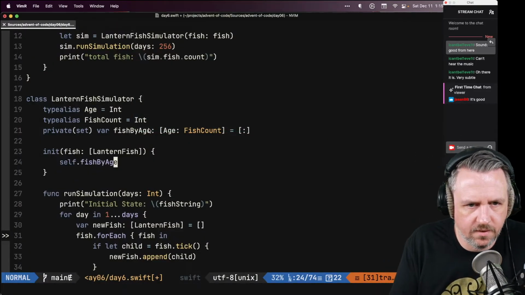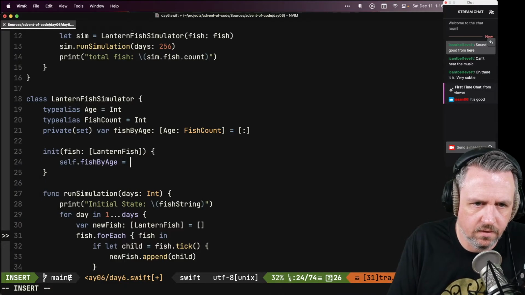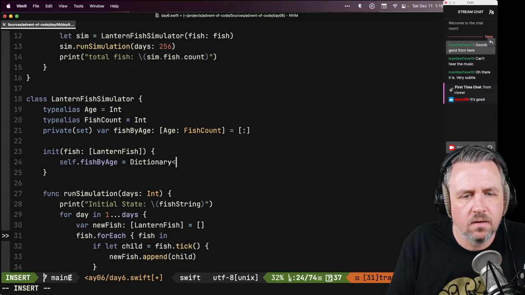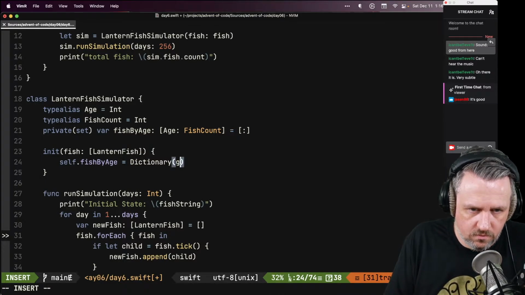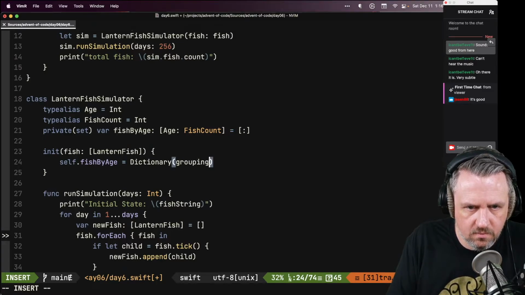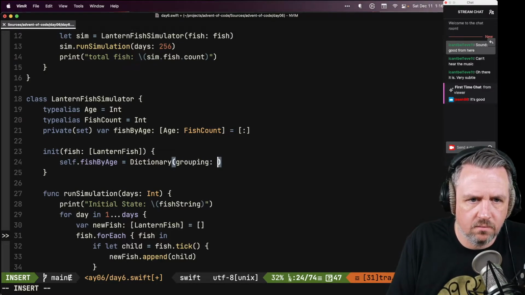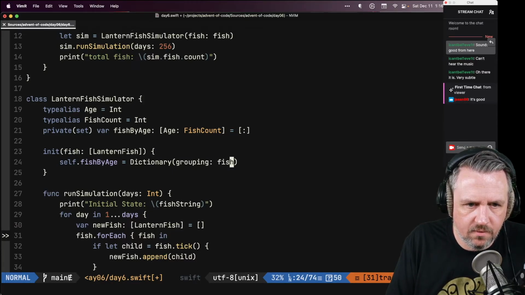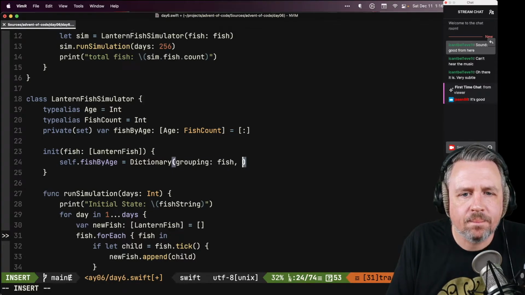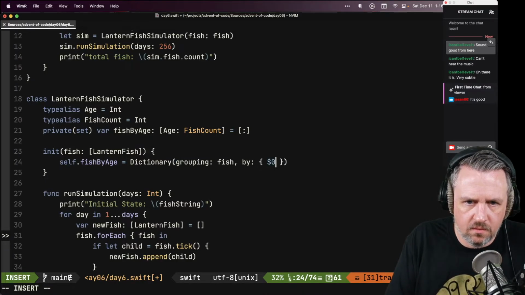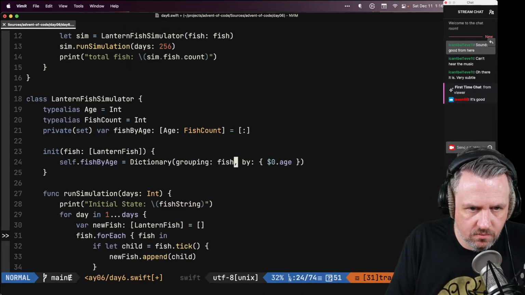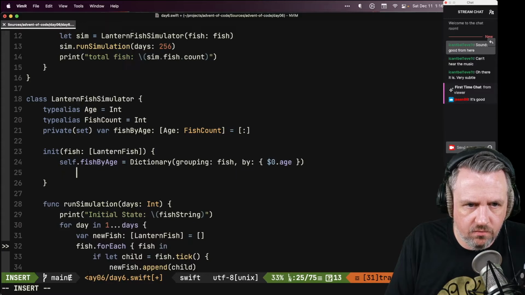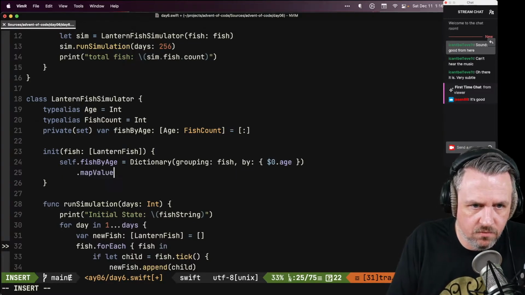Okay. Thanks for that. I was looking for that dictionary init. So this would be dictionary grouping fish, and at this point we will have them by their age, and then I want to map that or map values to get the count.